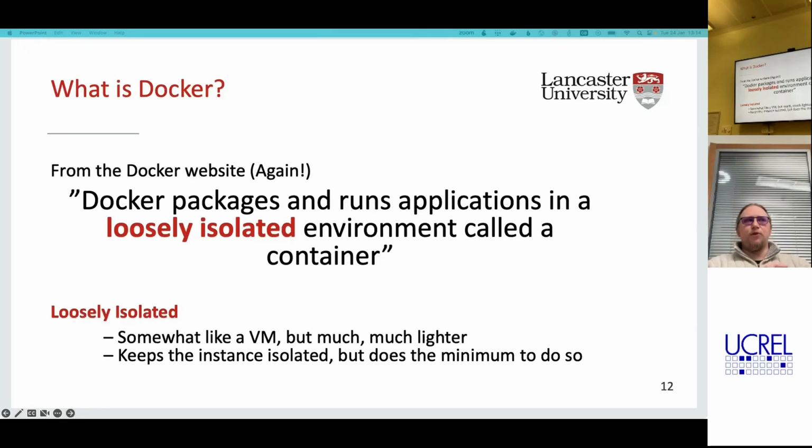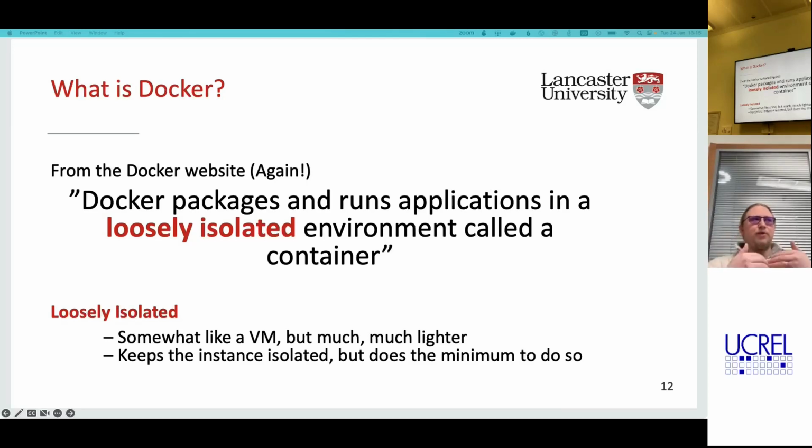Virtual machines try to isolate every aspect of the hardware they're on. They hide even down to individual register operations sometimes, they hide everything. We do not care that the network card we're running on looks like an RTL 85 blah, blah, blah. We care that it can make a connection out. That's it. So Docker says, fine, we'll just pretend it's a network connection and we won't do anything further than that. You get a much smaller overhead for doing that.